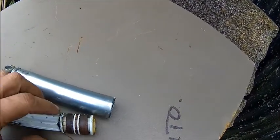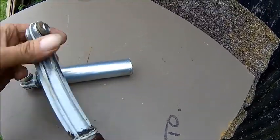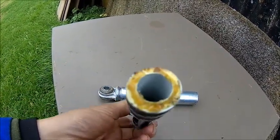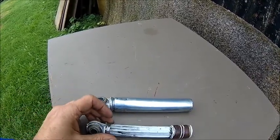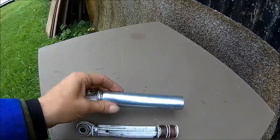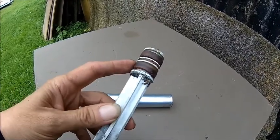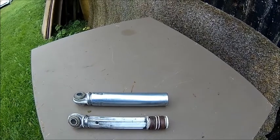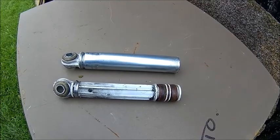So we took it apart. It's just a piston with two seals, and the air is obviously coming out through a valve here. Can't see that really, but the piston seals are really sloppy, and that's just a metal tube. I thought it's aluminium, but it's actually steel. That's all. There's nothing secret in it. So these seals are worn, and that's the reason why it doesn't damp anymore. All right, that's the secret inside.